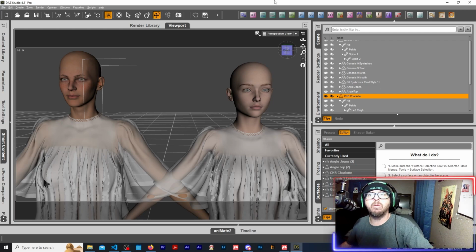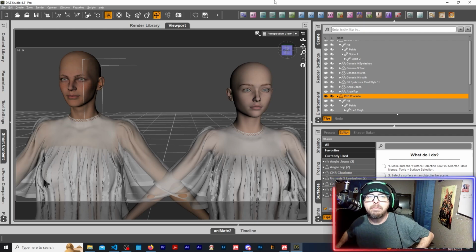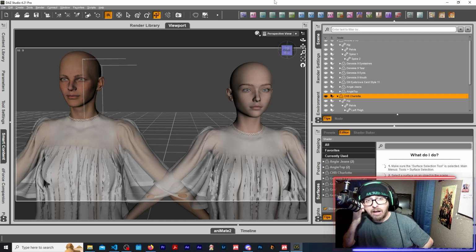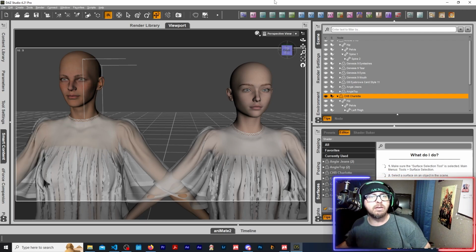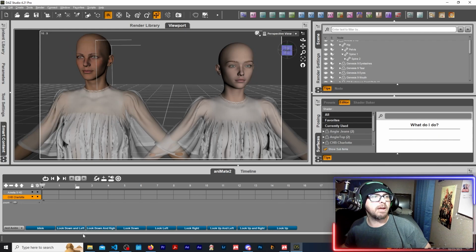So I've been messing around with Animate 2, and there is quite a bit to it, but I will walk y'all through the stuff that I've been learning, basically dealing with making your own personal Aniblocks. As you can see right here, you can see the character looking down, looking left. That one is broken there. I have to remake that looking left one, but you can see the character's eyes going that way.